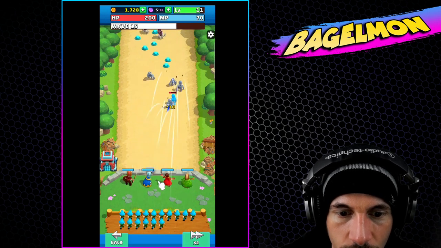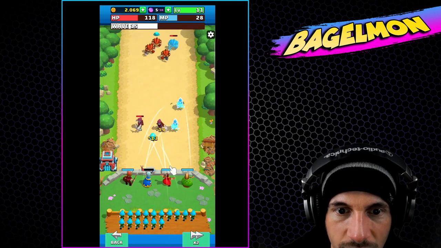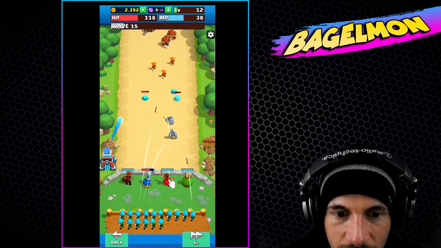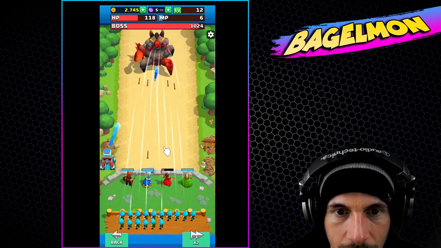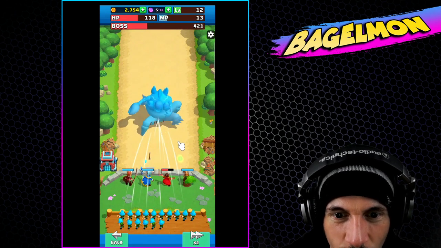Maybe we should come back in like 15 minutes and see, because right now we're just doing the same stuff. So let's see how we are in 15 minutes. Let's see if our units have different skills or whatever. What do you mean? I have plenty of mana. Plenty of mana. Okay, now we don't have plenty of mana. Let's see if we can kill this crab before the crab kills us!